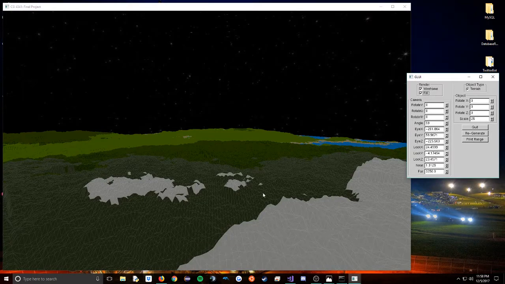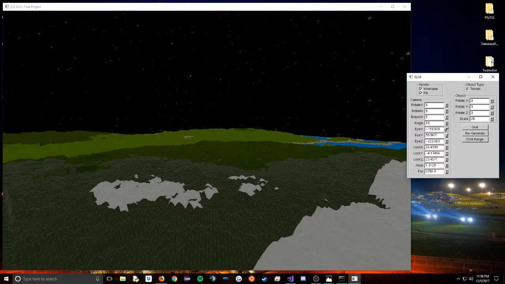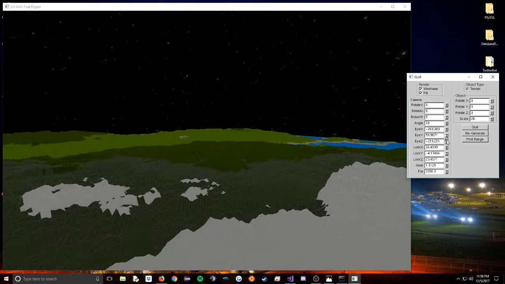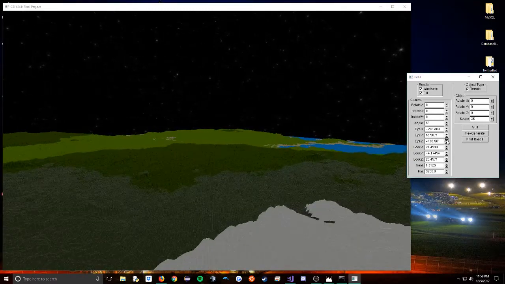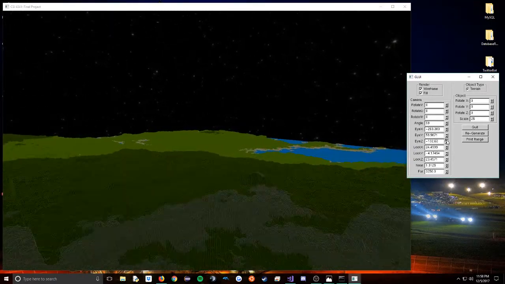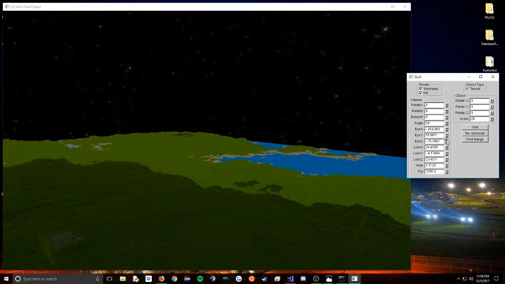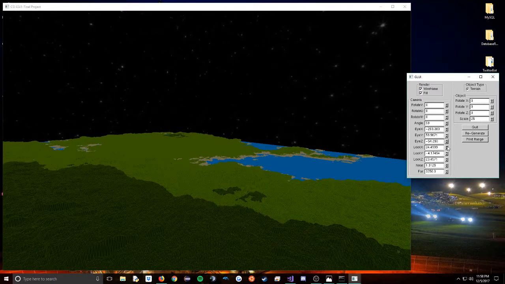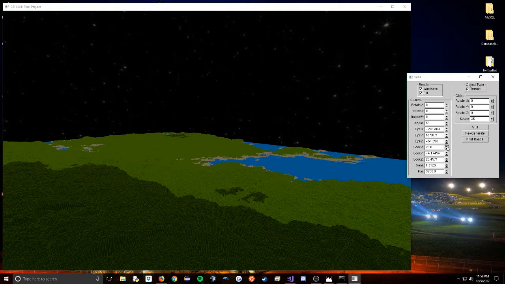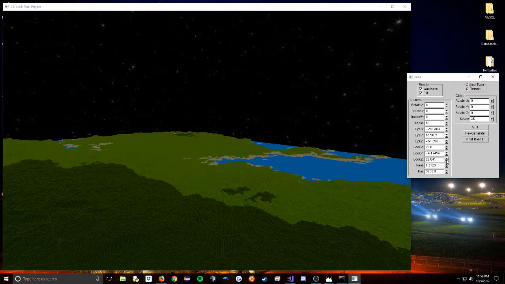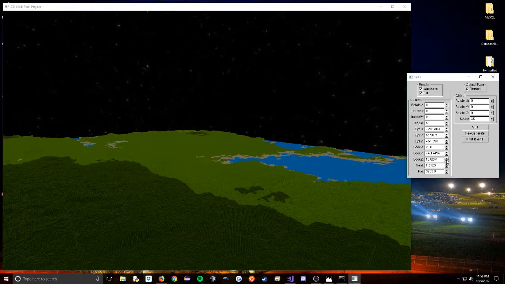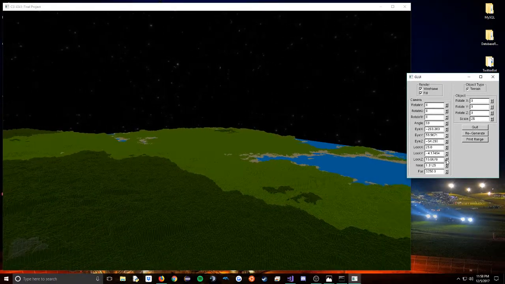I'm currently up above the highest point in the entire thing because I'm by the snow peaks. But if I move this way, you can get down to where the grasslands start to happen down here, and then you can see the water is flat down there. I'll turn it. Oh, it doesn't want to cooperate with me, but I'll use this look Z vector here to spin us around, and you can get a better idea of how it looks.